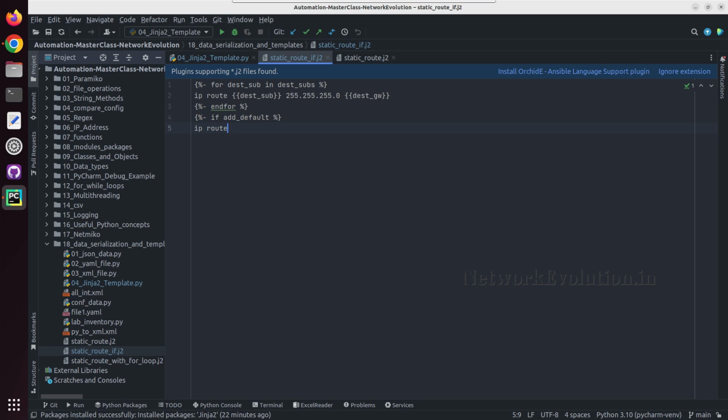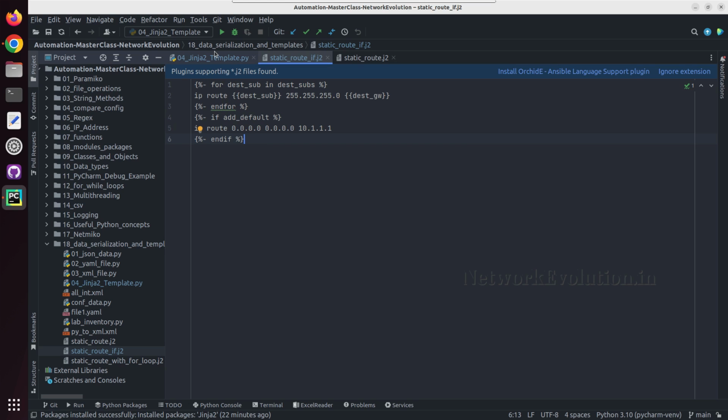Then we will add a default route command, and then we need to end the if condition. I'll give a hyphen and end if, then percentage and closing bracket.